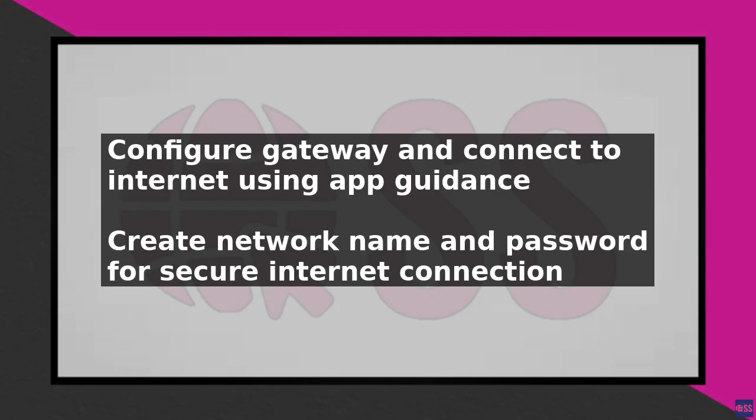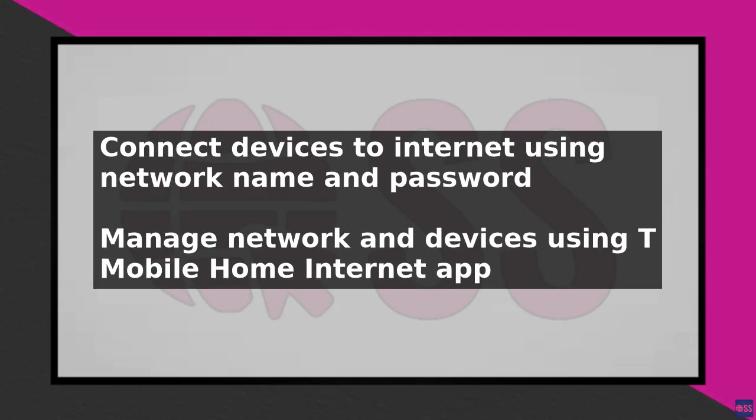In addition to these steps, it is also important to understand the key concepts of T-Mobile home internet, including the use of 5G and 4G LTE networks to provide fast and reliable internet connectivity. The service also includes a range of features, such as unlimited data and no annual contracts, making it a flexible and affordable option for home internet.